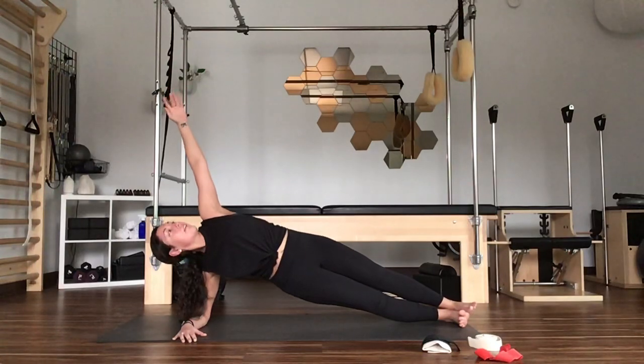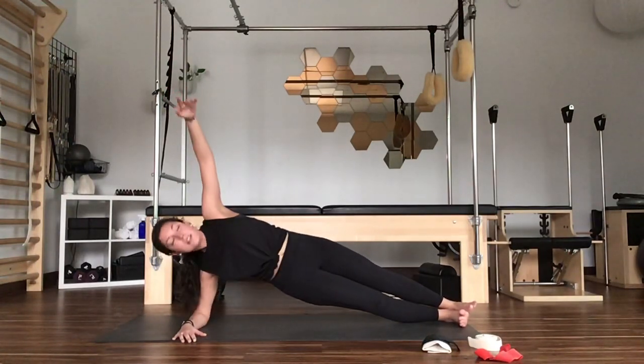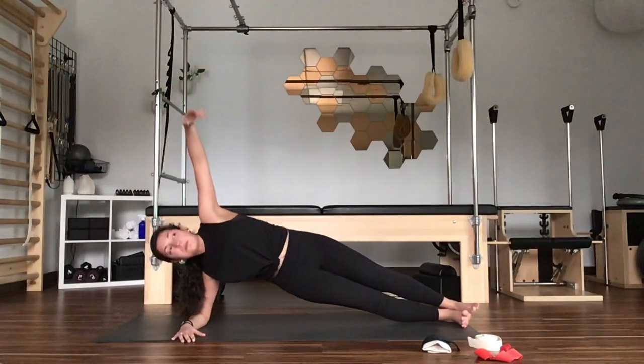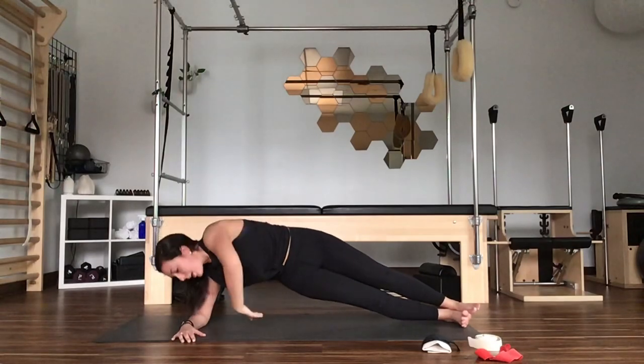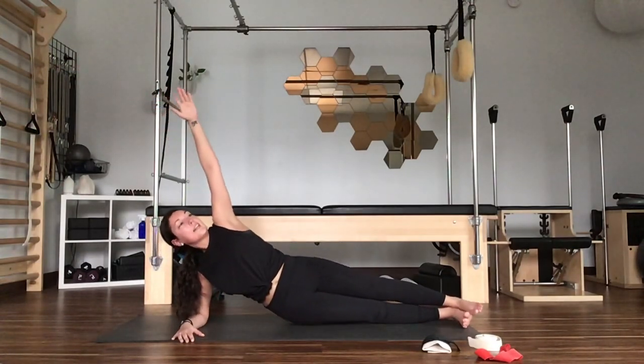Inhale, center. Let's take that for 3 more. Find that twist to the waistline. And 2. 1 more here. Exhale to thread. Inhale to reach, and then just gently rest that hip down.